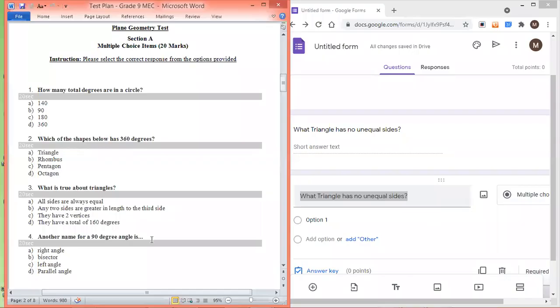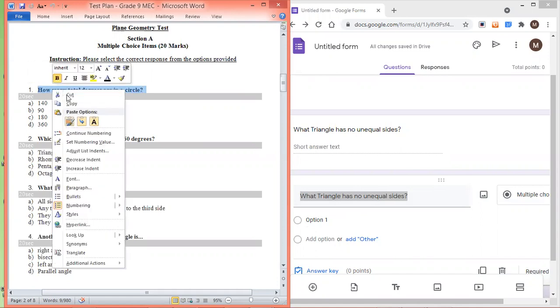All right. So here I have opened my test, which I have already written. And this is the test that I want to share with my students. I don't want to have to type everything back into this Google form here. So what I can do is simply go into the document that I already have, copy it.